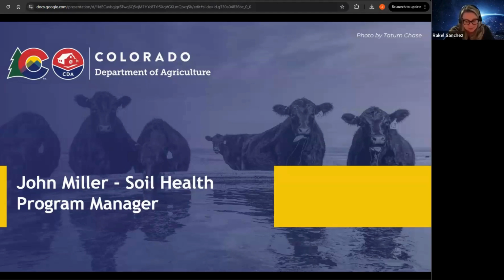Raquel with the Colorado State Conservation Board, and today we have John Miller with the Colorado Soil Health Program. He's the program manager, and he will be taking a deep dive into their Star Web Tool app. And he'll be walking through a field evaluation form and interpreting what it means when you get a 1 through 5 star rating and how that result can be used to inform your management decisions. We'll go over questions at the end. So sit back and enjoy and drink your coffee.